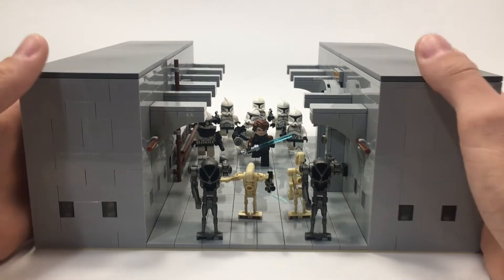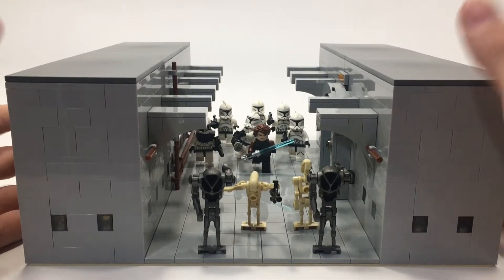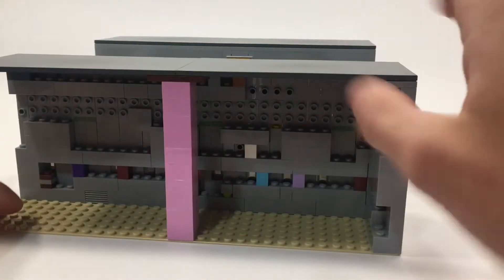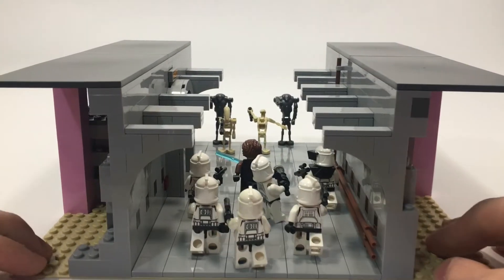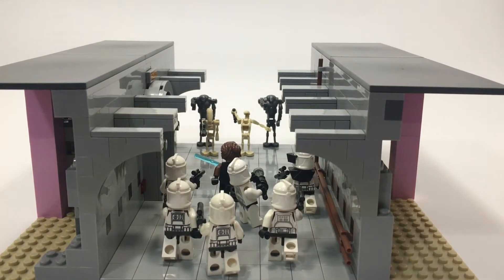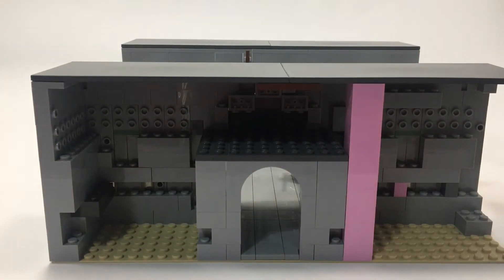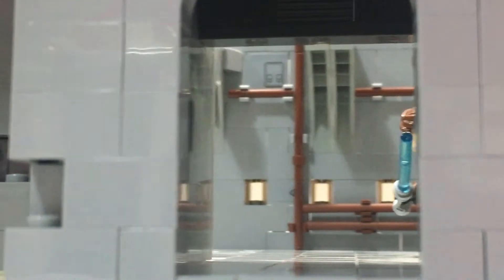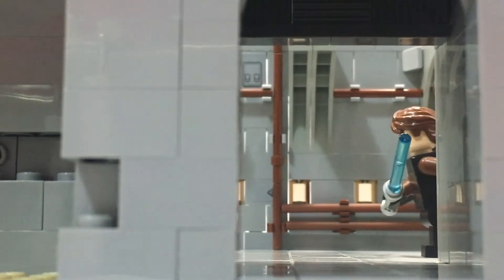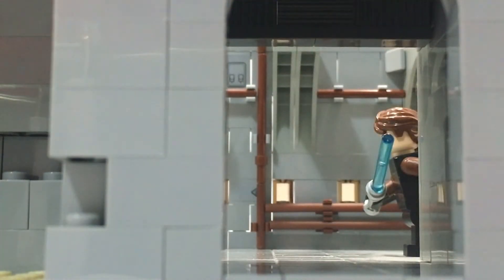Nothing too big, but I just like how it came together and how it looked. There's nothing going on on the sides — I literally just have pink over here holding the whole thing up. Let's start off by taking a look inside of the model. You can see Anakin Skywalker running toward something unknown.